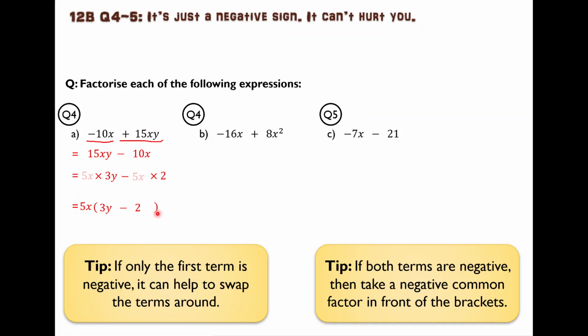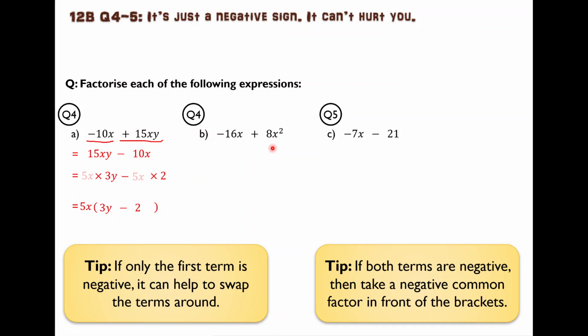You can actually check that this does give you that when you expand it out. 5x times 3y will give me 15xy. Oh, there it is. And 5x times 2 is 10x. So this is the same as this expression. They are the same. Just this one is factorized. All right, what about this one?